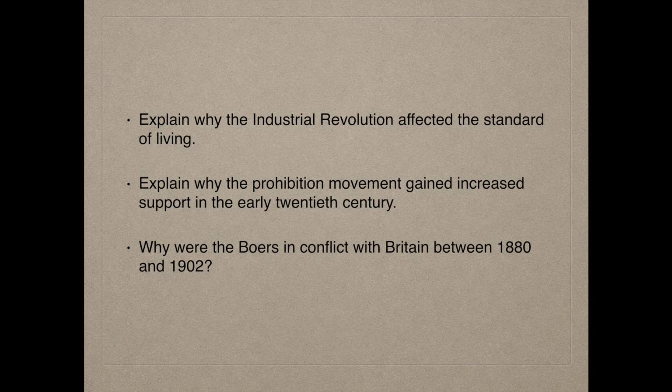So your American option here is explain why the Prohibition movement gained increased support in the early 20th century. So you're saying what caused the Prohibition movement to get support in the early 20th century? What happened during the early 20th century that helped propel the momentum of the Prohibition movement?